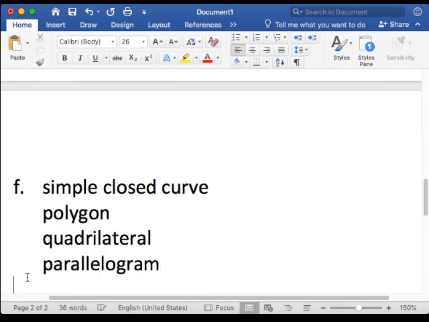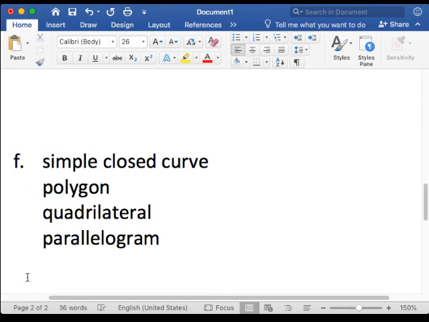Now this is not a rhombus because a rhombus has 4 equal sides, right? A rhombus is like a square. A parallelogram is like a rectangle, right? A parallelogram just needs parallel sides on each of them. A rectangle just needs 4 right corners. Now a rhombus is a parallelogram, but it has to have 4 equal sides. And a square is a rectangle. It just has to have 4 equal sides. Does that make sense? Do you see the comparison there?